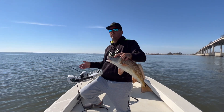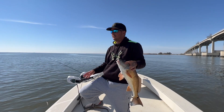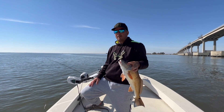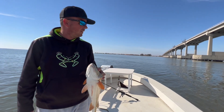Even though we may only catch a few here, this is a great place to wait for the tide to get going. Sometimes you pull up here thinking it's just passing time and you end up really finding them — this might be the best place to fish. We're putting a few together: two reds and a trout so far.